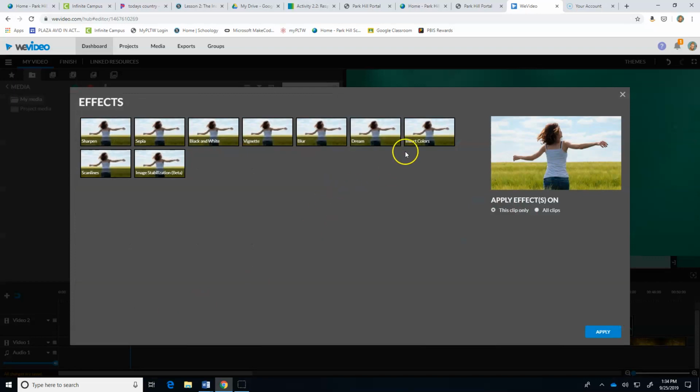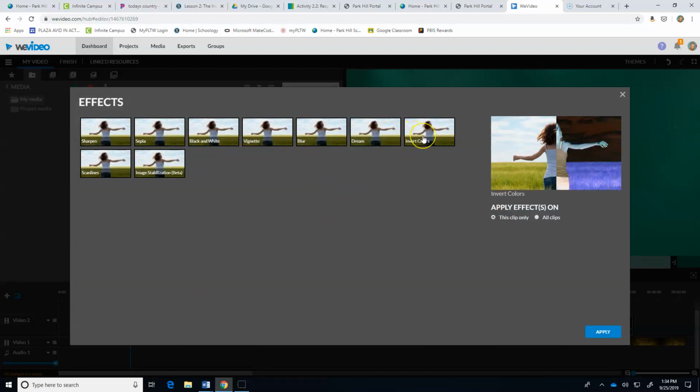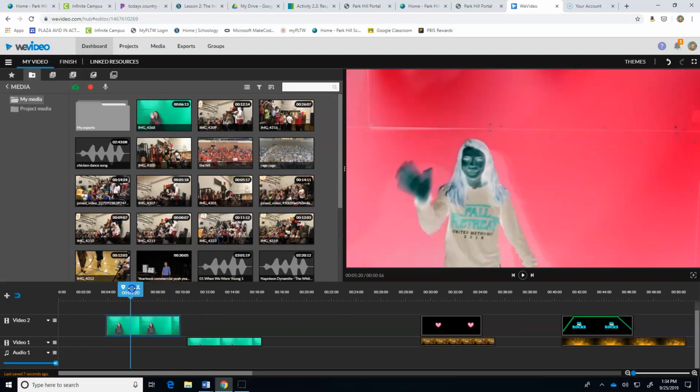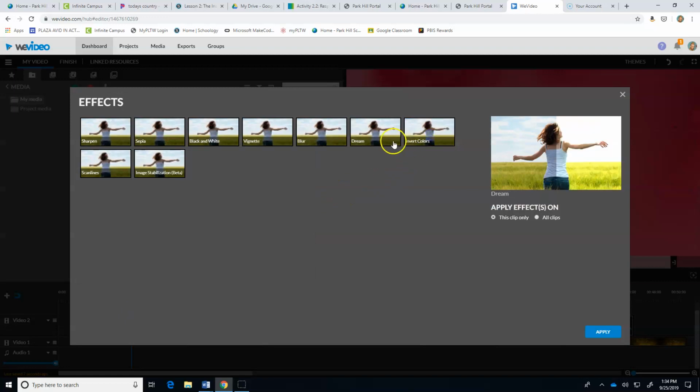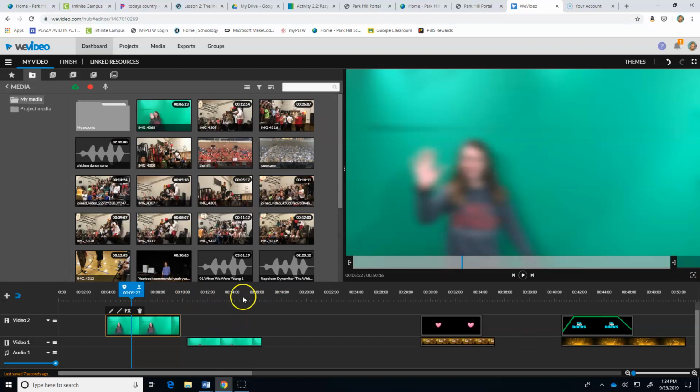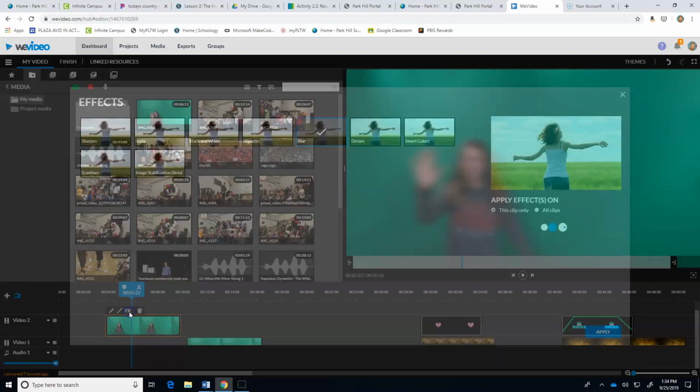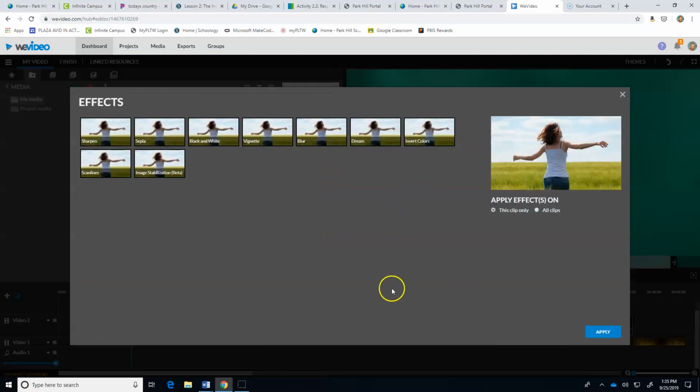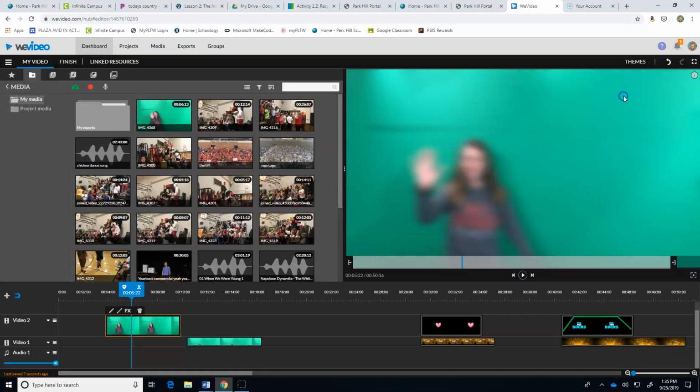Effects is another one that you can go to, right? And so this will obviously do different things to the video. So now she looks psychedelic. And so if I don't want to do that, I can hit not do that. I can go to blur and add a blur to the video. So you can see what these different effects can do. And then you guys can use some of your own creativity to kind of mess with the effects and see different things that you might want to do.